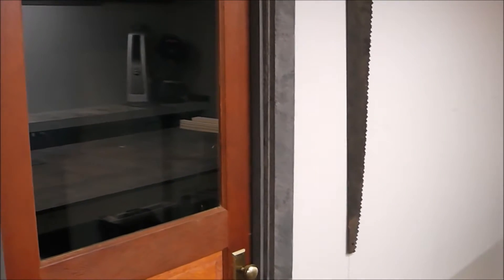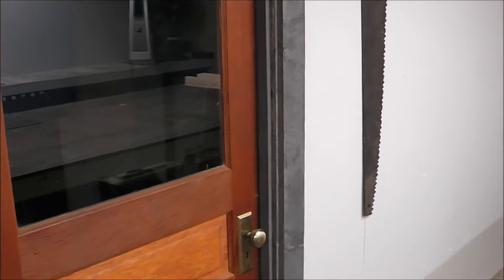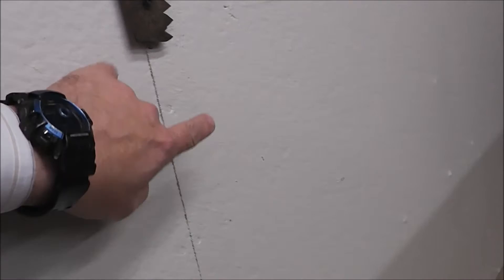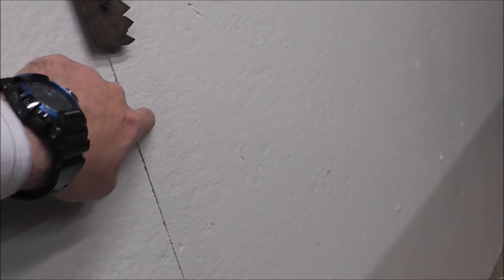If you remember in that original video I was actually going to have two doors here, but now we're down to one because I made a mistake and destroyed the other one. So what that involved is this seam that you're looking at right here — that's the original wall right here, and this is what I had to add to it. This is all original framing and original materials from here back, and this is new from here forward.